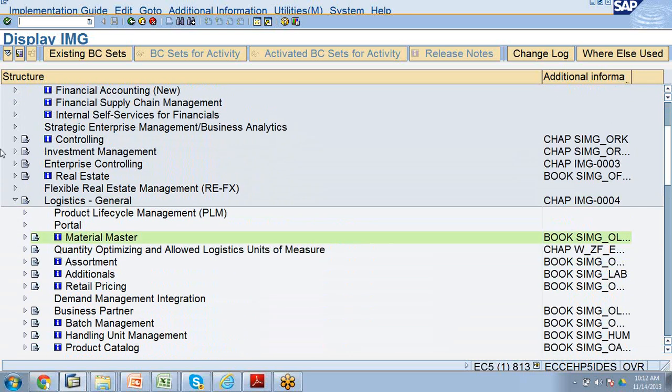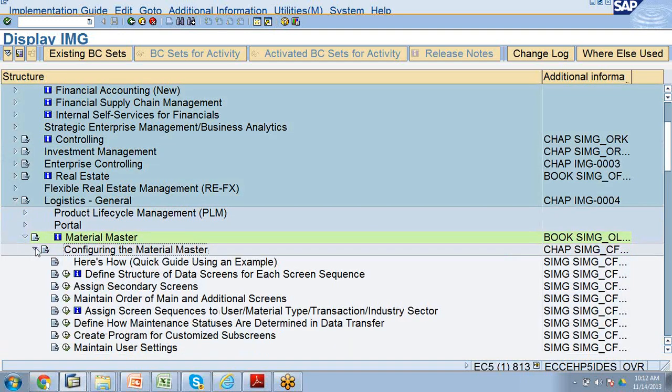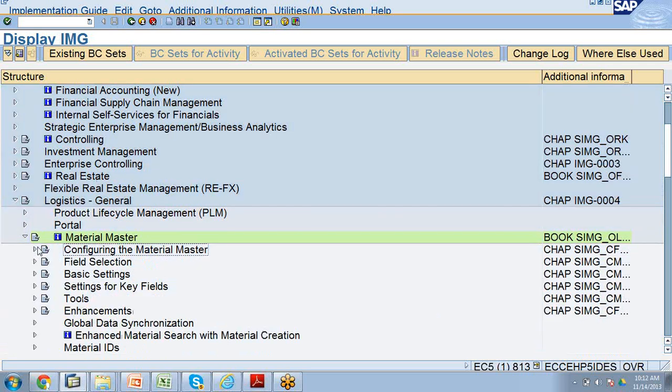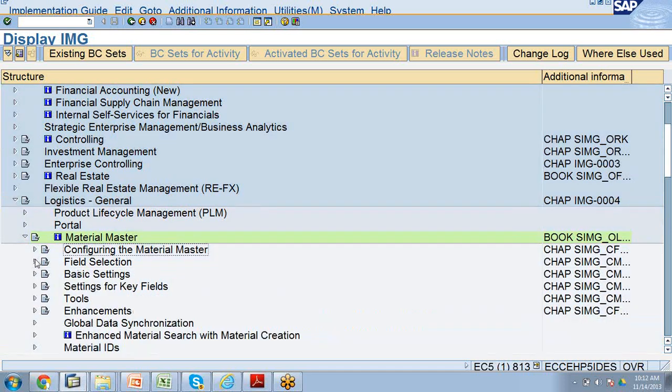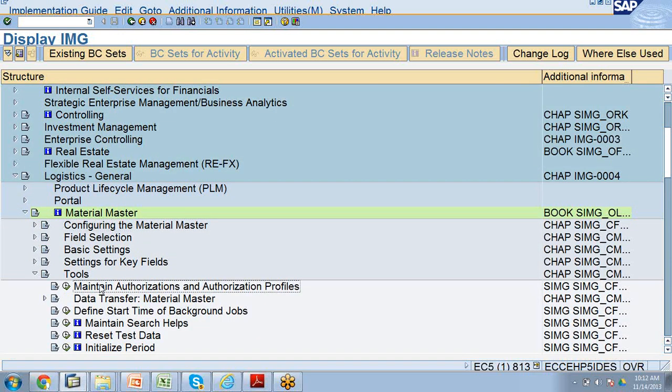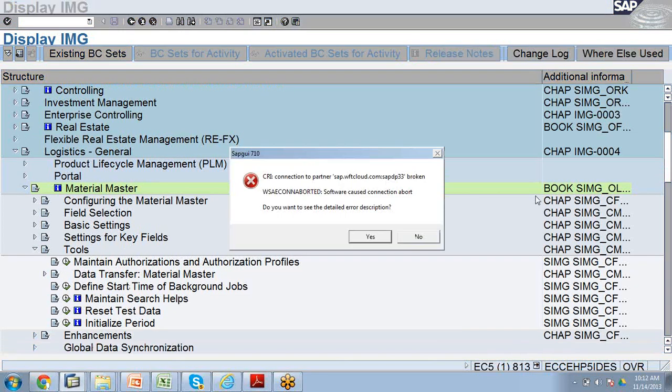IMG, Logistics General, Material Master. Configuring the Material Master, changing the field selection. And you should have knowledge of these things.